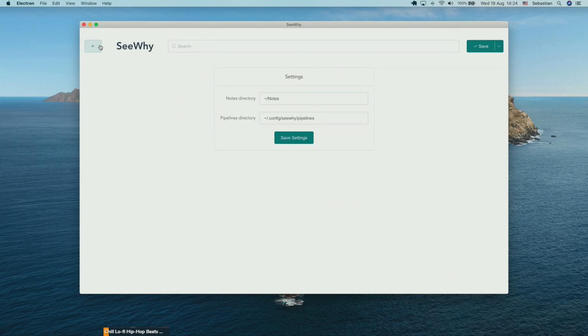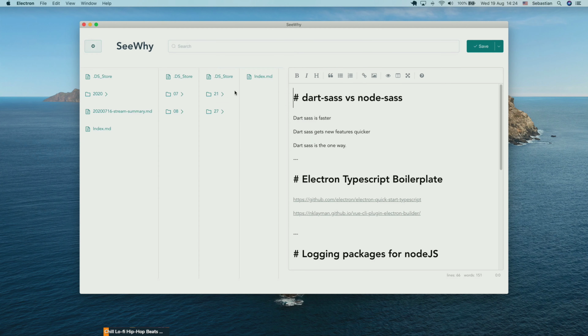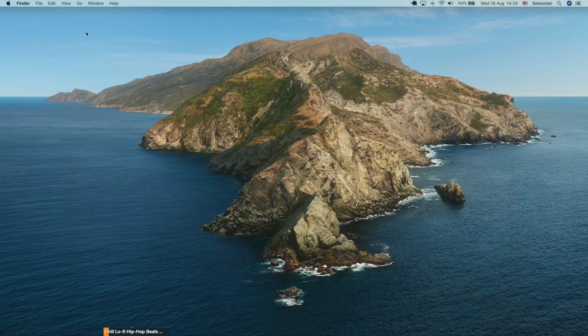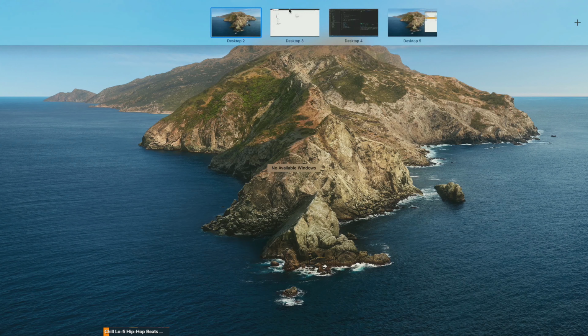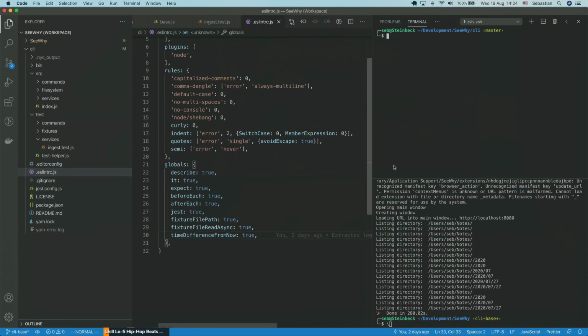There's also a basic settings page right now, which doesn't really do much. So that's the productivity suite, I guess. And we're going to get a lot of cool things with Electron, which means we're going to get an installer. It's going to be very easy for us to publish to the app stores, Windows Store, that sort of thing. Now the other side of things is, as I said, it's a CLI tool.